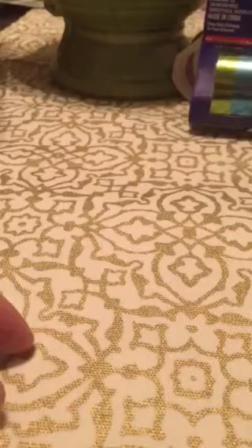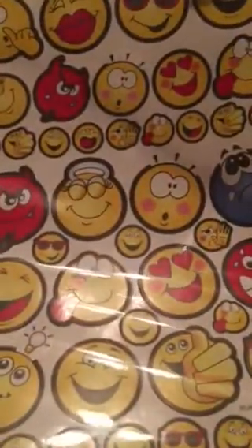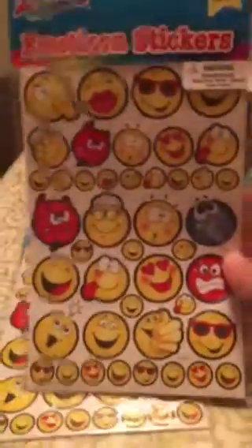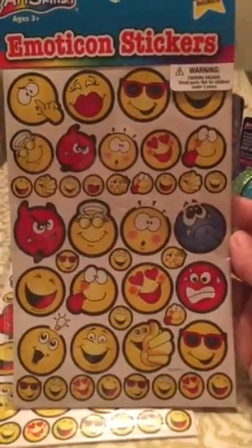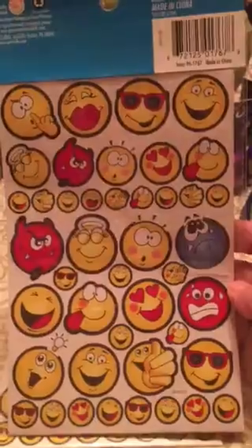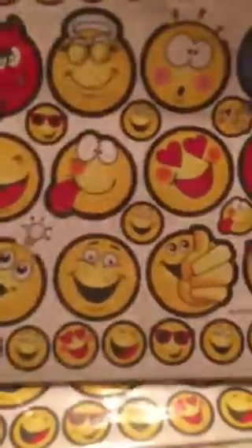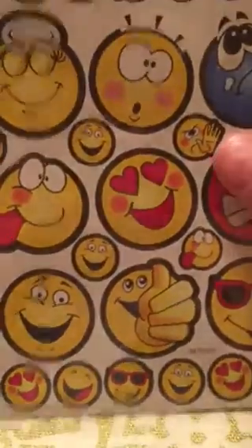Now I'm going to push those out of the way because I'm going to start my AMZ Review Trader items. But first I'm going to share these — the grandkids wanted more emoji stickers. I got these for a dollar a piece from the Dollar General. It's 258 stickers for $1 and it has all of these. So if you're looking at the Dollar Tree and can't find them and your kids think they just have to have them, these are at the Dollar General.